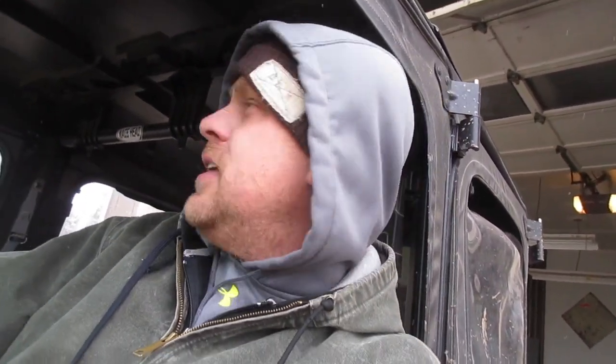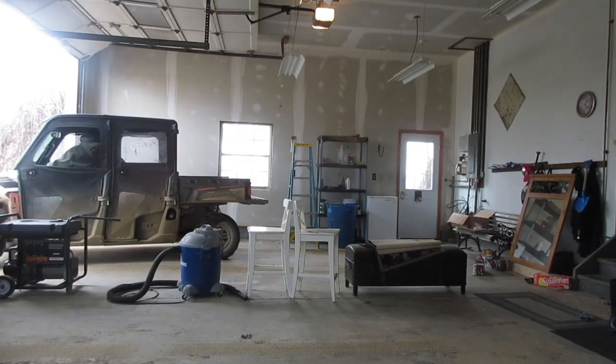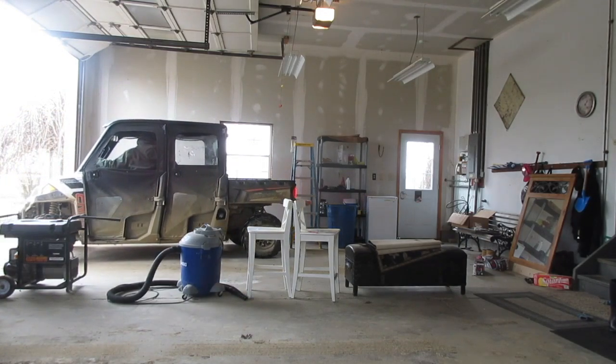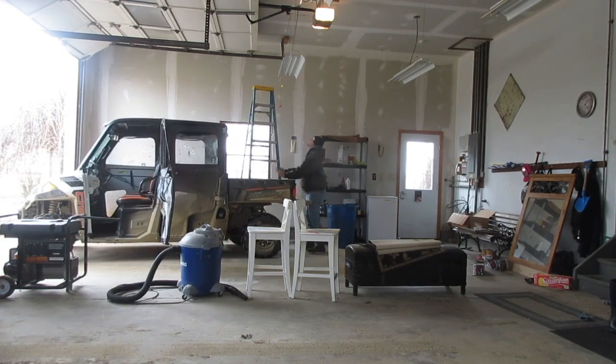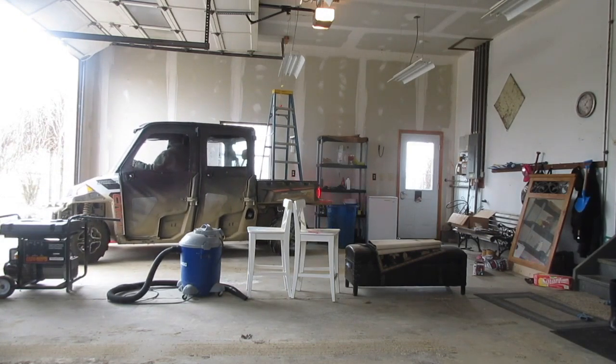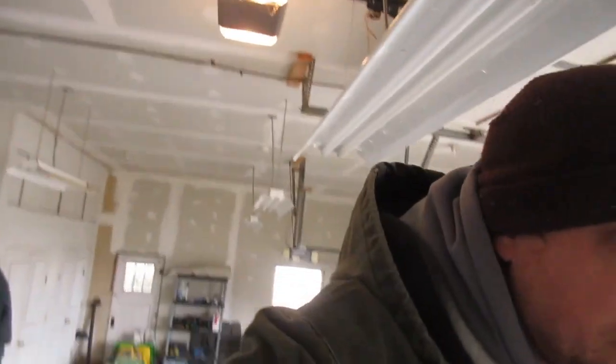So we noticed this little situation when the spring on the other garage door broke. So this may be something you may want to look at. The first problem we had is the ladder wasn't tall enough, so I had to get the Ranger. But the issue we're having with the garage door is we noticed that this is hanging down from the ceiling.